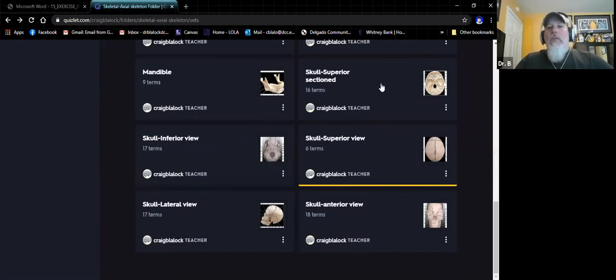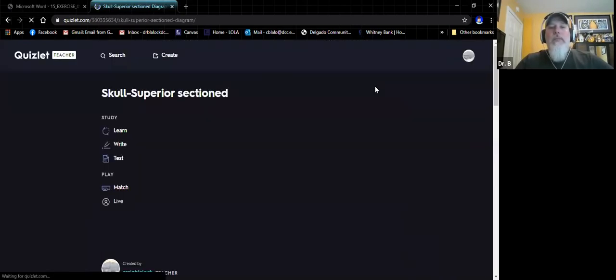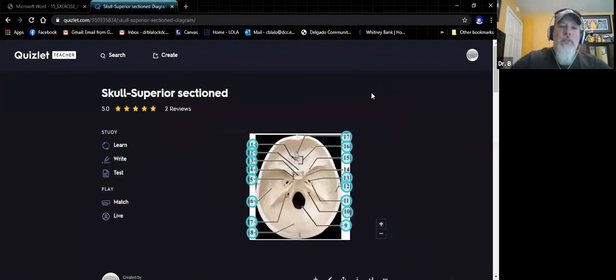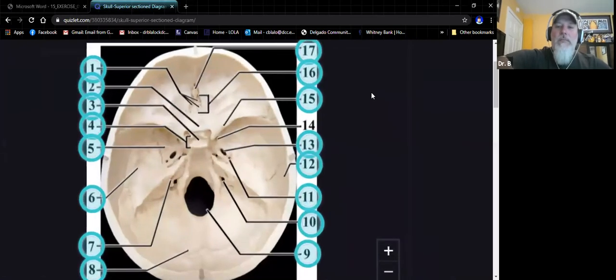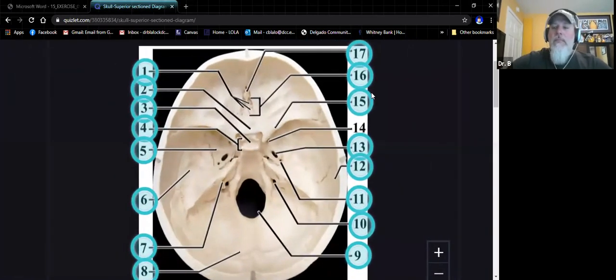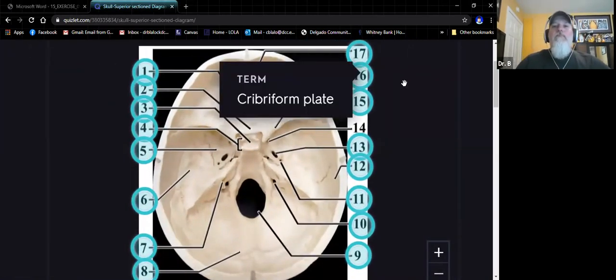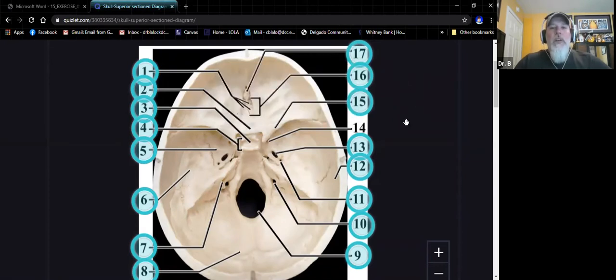All right, one more view of our skull. What we've done on this skull is we took our superior view and we took the top off the skull. Just to orient you a little bit, this is the anterior of the skull and this is the posterior back here. On the inside we can see the bones that we identified as part of the skull. This would be our occipital bone back here that number 8 is pointing to.